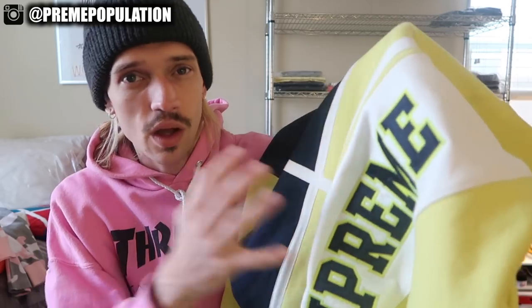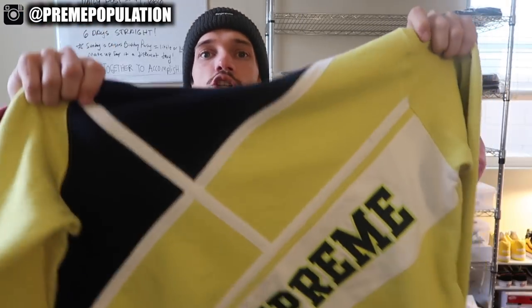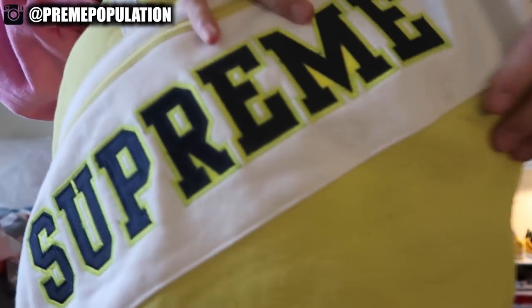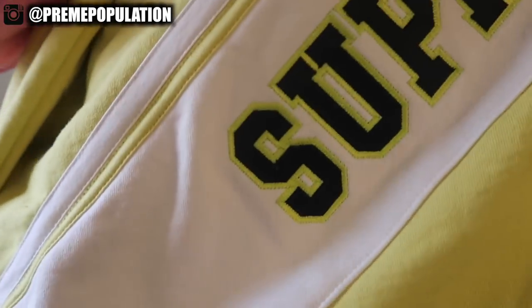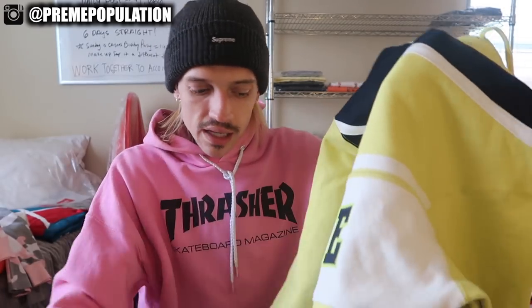Next is a hoodie — I have multiple to show you. This is the diagonal hooded sweatshirt. I knew the attention to detail on these hoodies was going to be crazy, and I was extremely right. There is cut and sewn all over it with diagonal and mismatched stripes going all the way through. The letters are all individually cut and sewn — nice satin letters going diagonally across your chest. For $158 you're getting cut and sewn quality. This yellow/lime color did very well online, which is why I copped it in person.